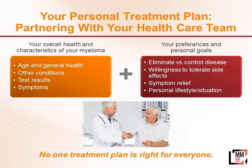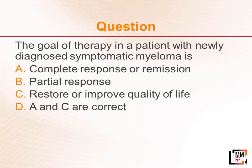In the future, we will add to this something called genomics and trying to really individualize therapy, so that when we look at your genetics or genomics, we can say, yes, you would respond better to drug X, Y, and Z, and you would respond to something completely different, and we should not be treating you just because you have multiple myeloma.